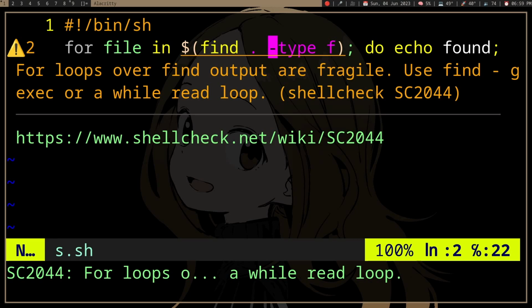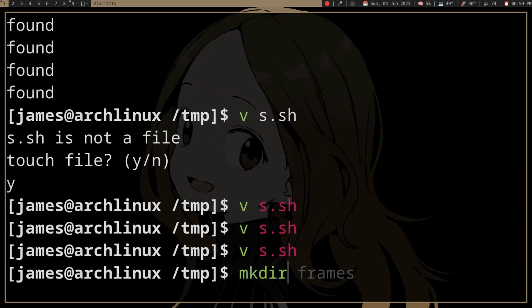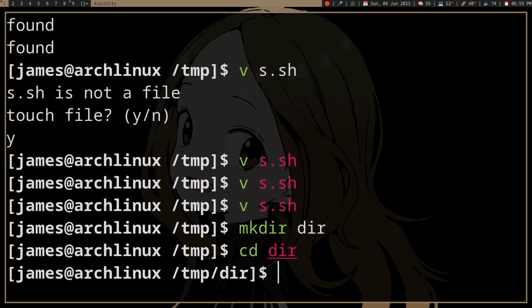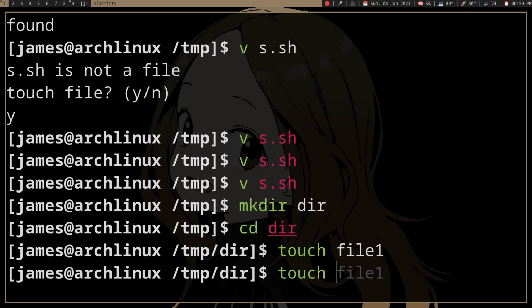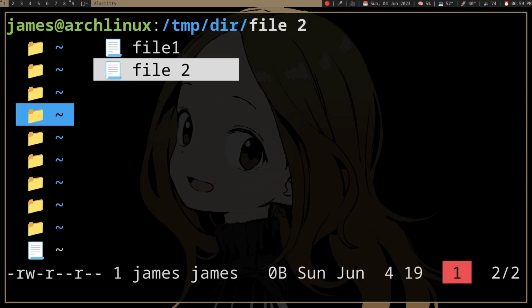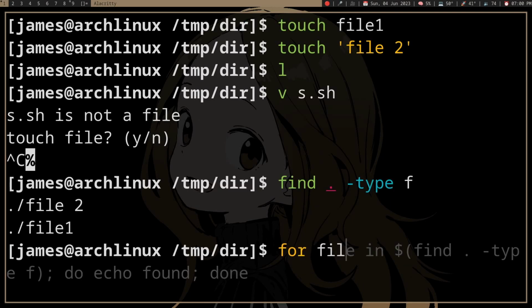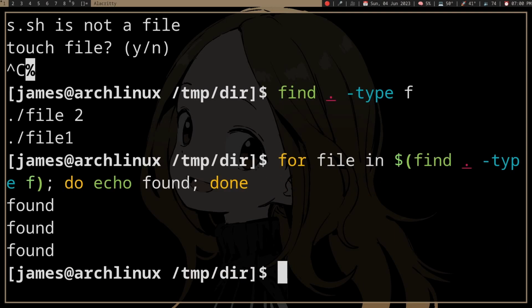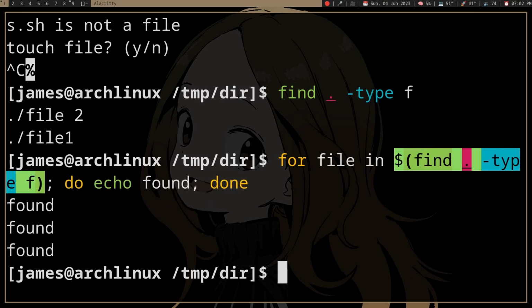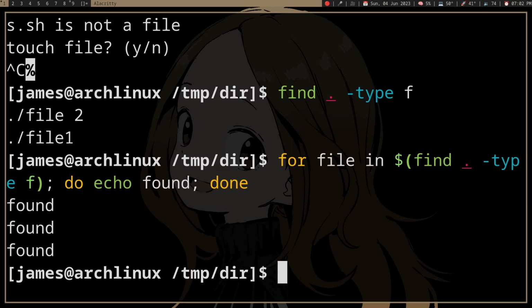The reason for that is if we have files with white space. Let's make a directory and make a file 1 and then a file with some white space, so file 1 and file 2. That's fine, but if we use that in a for loop, we have actually found 3, because it's going to iterate over the output of find, which is split into different parts based on white space.